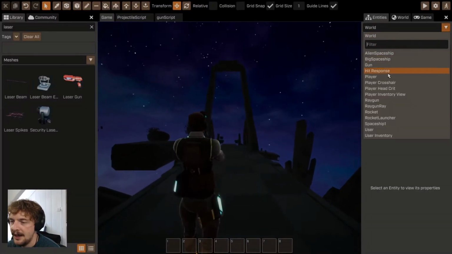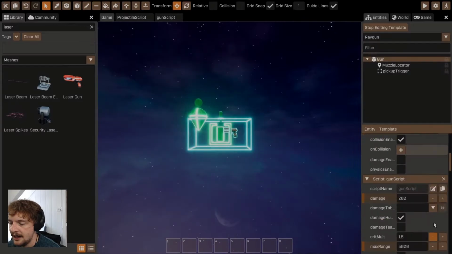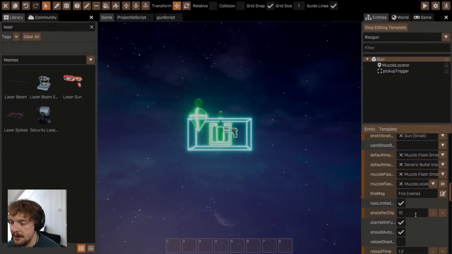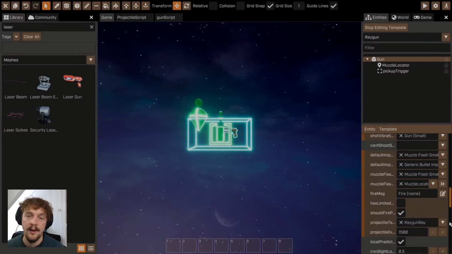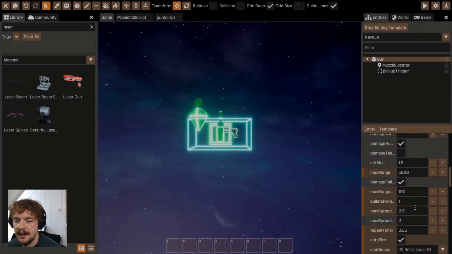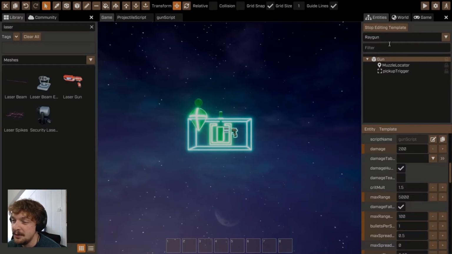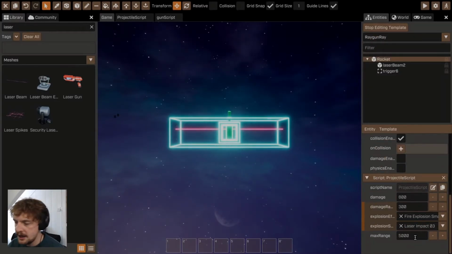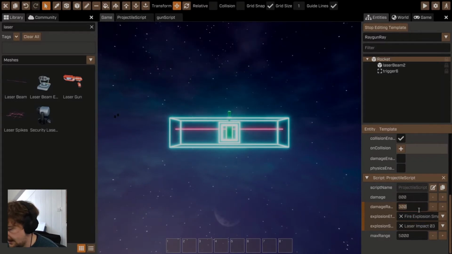Another thing I would do here is I would go to the ray gun and I would make sure that, because at the moment it's got 15 shots per clip, I would say a laser gun or a ray gun is unlimited. Unlimited amount of bullets. And I would also say that the damage is way too much. So let's look at the ray gun ray, because it would really just affect quite a small area.